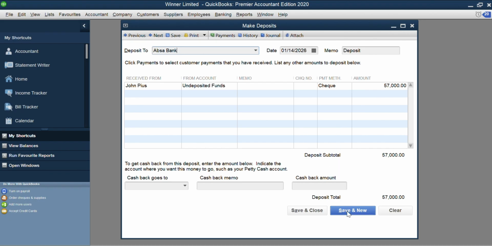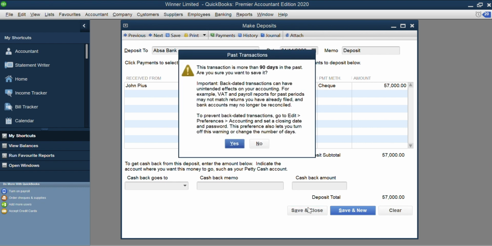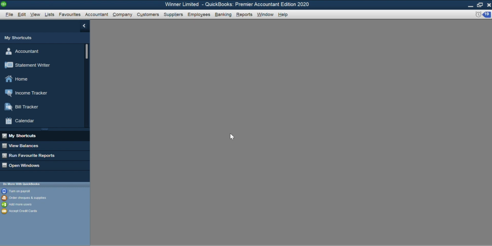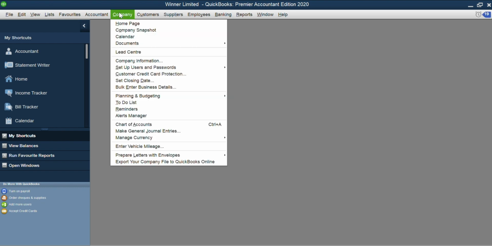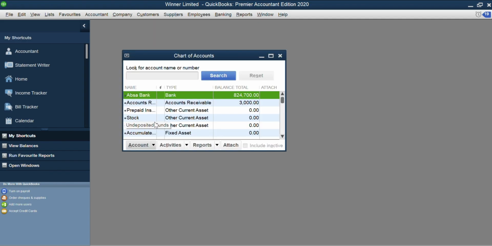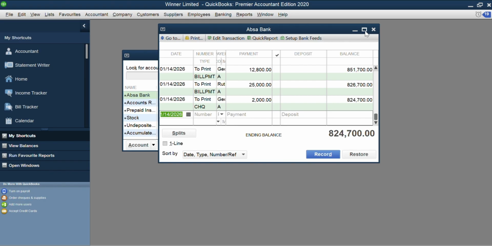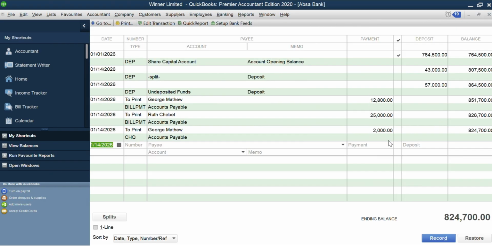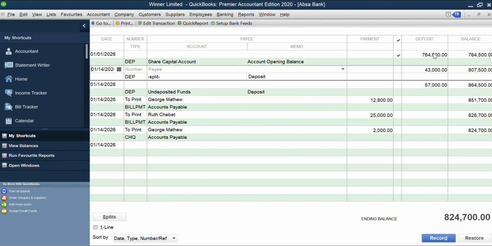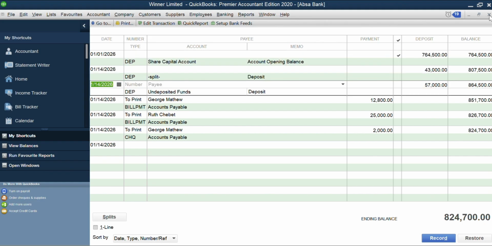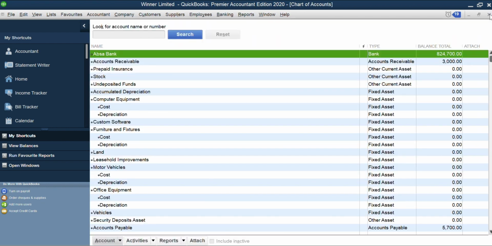So always remember that QuickBooks assumes that once money is paid by a customer, it will settle in the undeposited funds account. Always make note of that, because sometimes you can check the bank and there is no money. So look at Absa, the money has come, and it is given a description that it is a deposit, from which account, and deposited funds. You can see it is showing where the money is coming from. So the money has gone there.